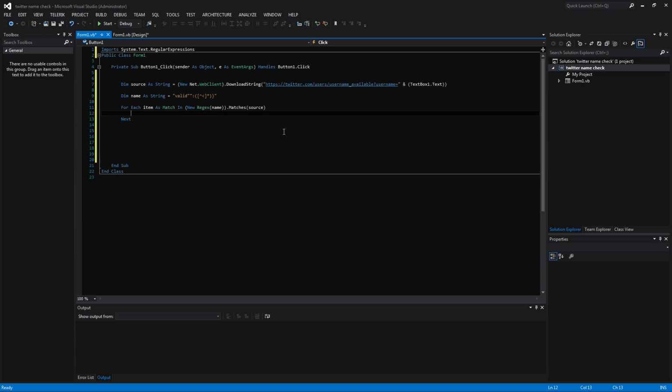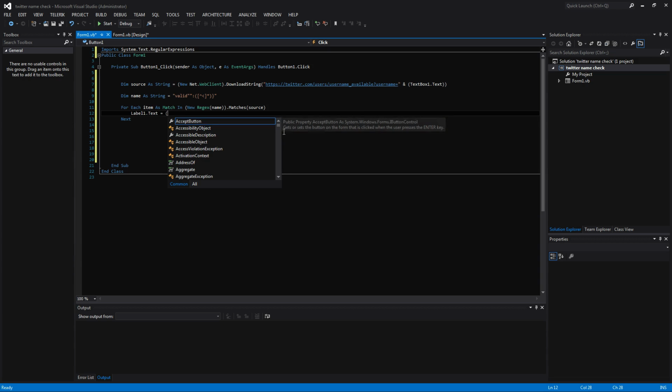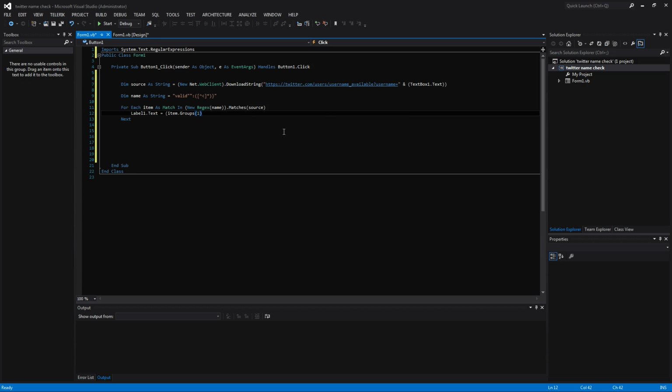So we're going to use label 1 dot text equals open brackets item dot groups, and we're going to use number 1 because there isn't any other statements, and then dot value and close brackets.